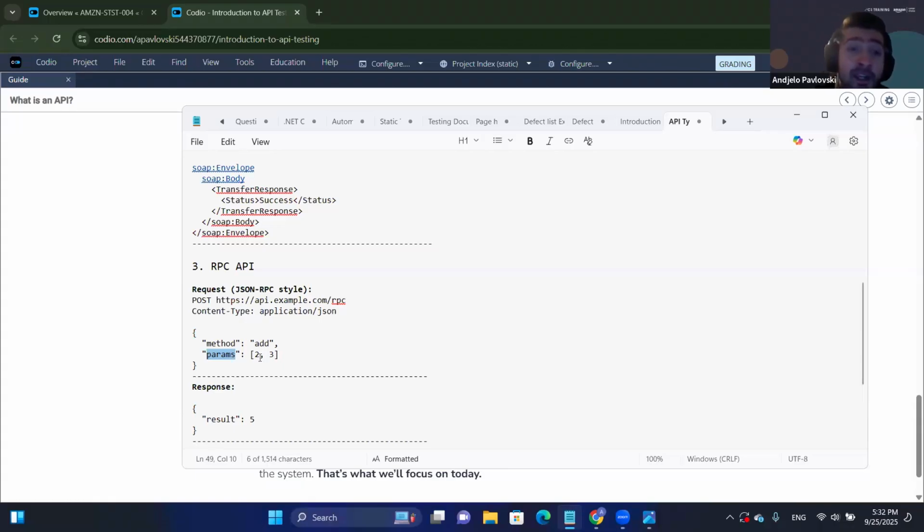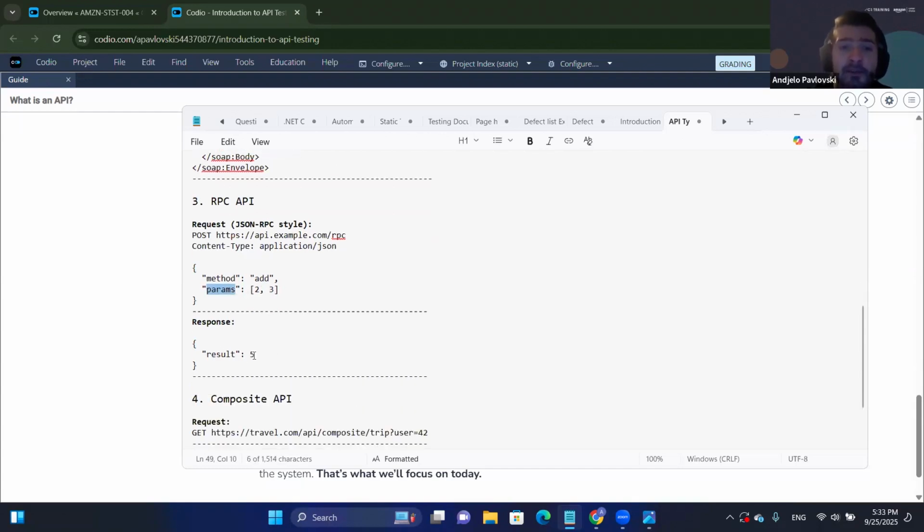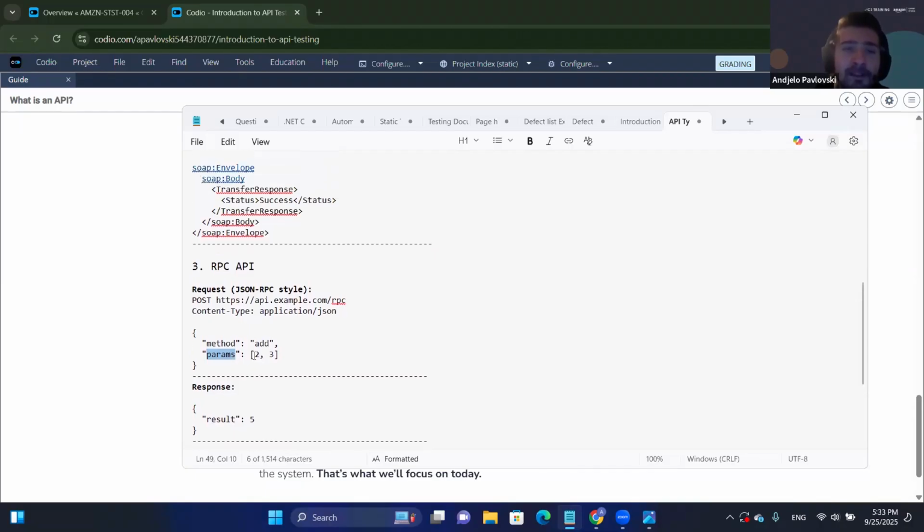So you're not going to just send a value pair here, like let's say name Angelo, surname Pavlovsky. You're only going to be using procedures or methods. So we see we have this method that adds two numbers together. We add the numbers as well, and then in the response, we get a result. These are mostly used with distributed systems, actually. So this is, I believe, a type of API that Netflix and Disney use for some of their services for their content streaming. I will provide some additional resources if you want to read more about it, but it's not so widely used as the latter ones that we just talked about.